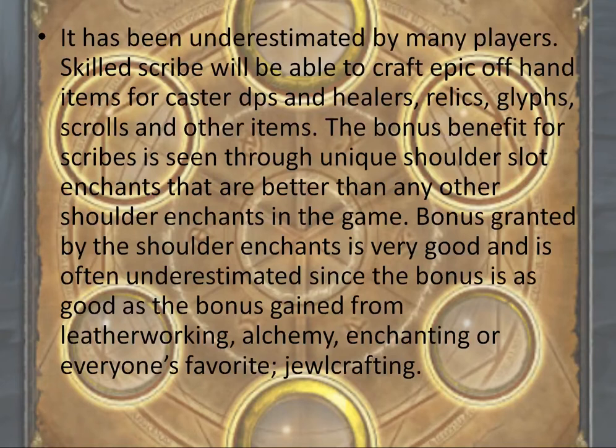With Inscription you can make relics and glyphs, so there's plenty of money in it, and scrolls and other items, but you can also make offhands for casters, which is great.